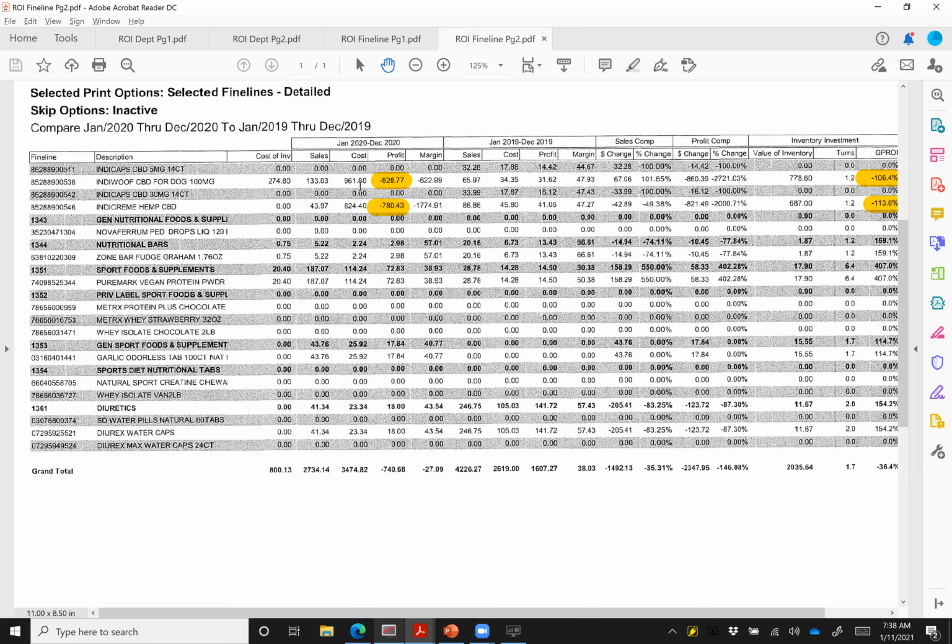Okay, so that's the basics of what to do. You start with the departments, you look, and then you drill down into the individual departments where you think you have a problem, and then you go all the way down to the individual items within those departments to correct those problems. And it can be a wide variety of things. And it may be that you're just absolutely overstocked in a certain department and you need to cut the inventory that you're carrying in that department, so that you are turning that inventory more frequently and improving your GMROI.